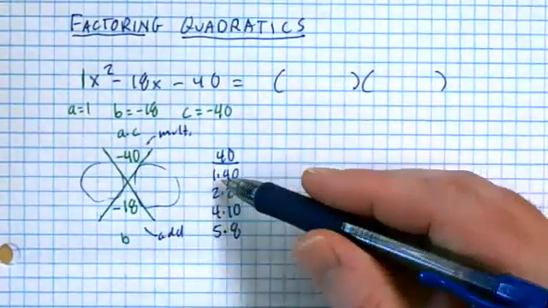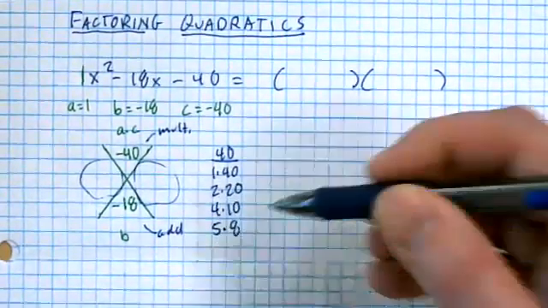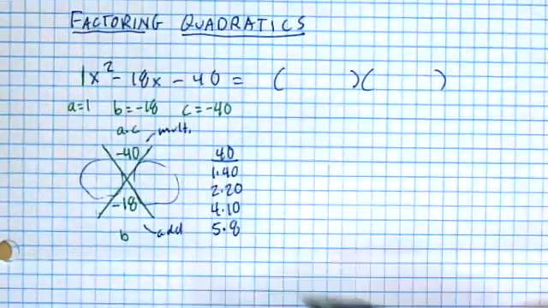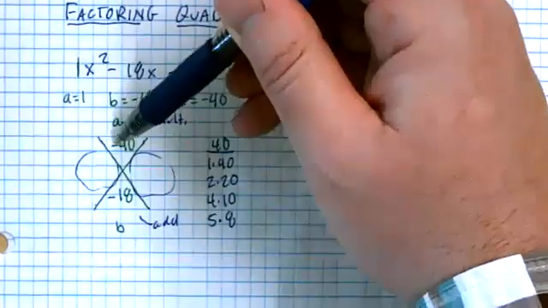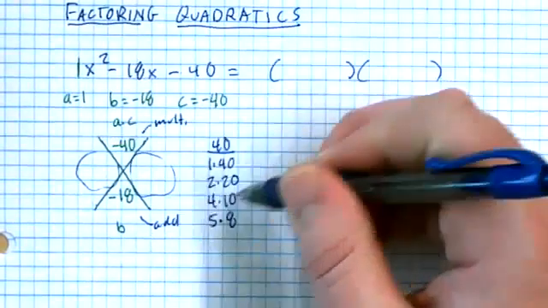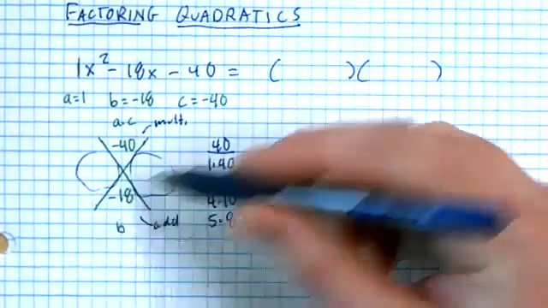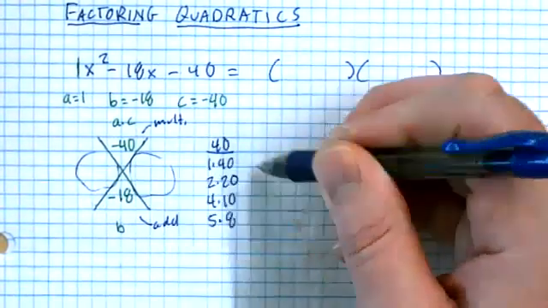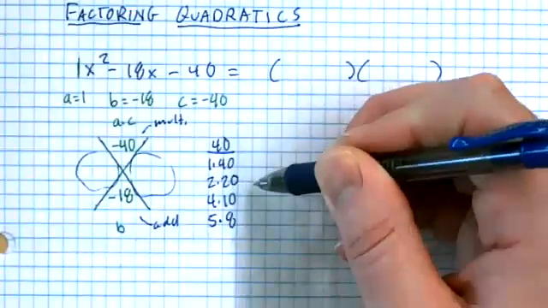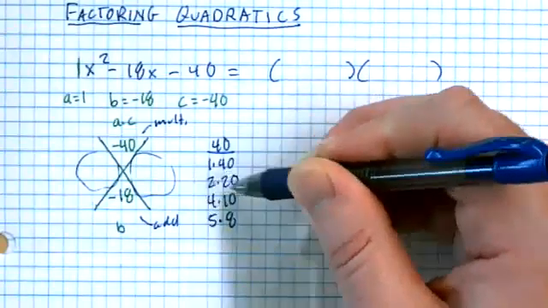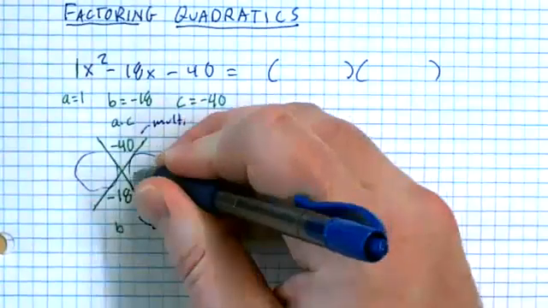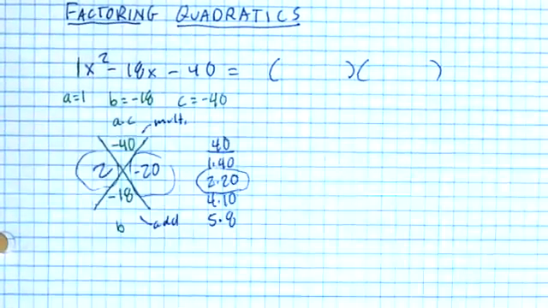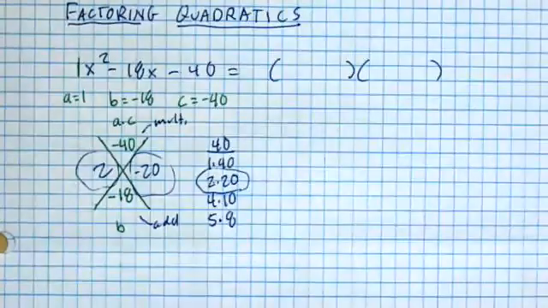If you start and go up until you see something repeat, then you know that this is all of them. Now we need to add 2 numbers together. Keep in mind though, one of them is going to be negative, right? Because this is actually a negative 40. So we need to add 2 numbers together to get negative 18. And I'm thinking 2 and 20 could work if one of them was negative, right? Which one do I want to be negative, the 2 or the 20? Because we're trying to add them to negative 18. So we'll make the 20 negative and the 2 positive. That's the hardest part of this whole process, doing that diamond problem.